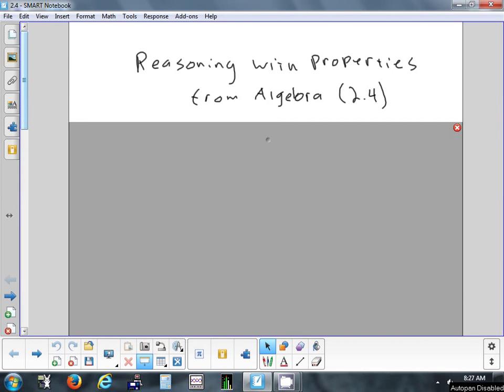All right, so today we're going to look at section 2.4, which is reasoning using properties from algebra. Okay, so what we're really going to start to do is write some proofs. What's going to be somewhat familiar about these proofs is they're all going to be solving algebraic equations. Right? So you guys already know how to do that. We're just going to use some properties and write very formally like how you're solving the equation. So this will kind of get you thinking about how to write a proof a little bit with geometric ideas too.